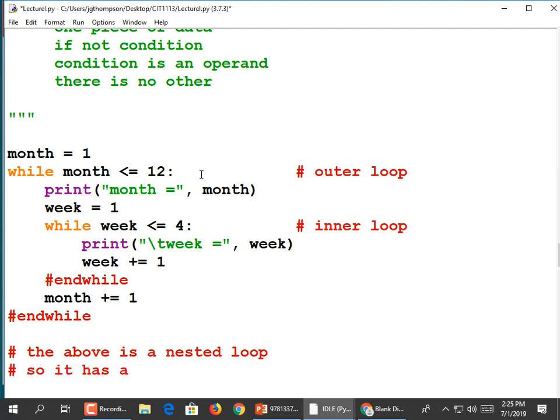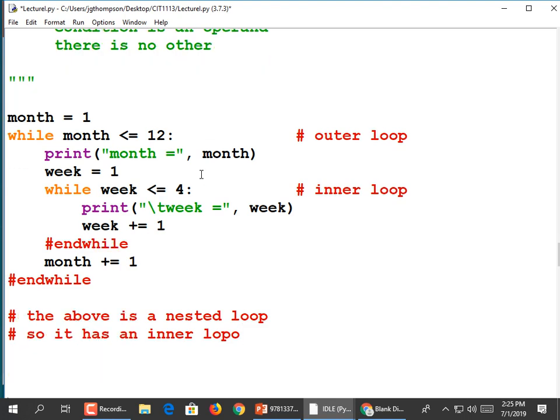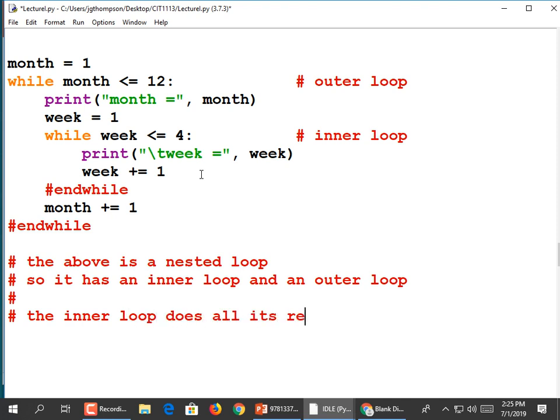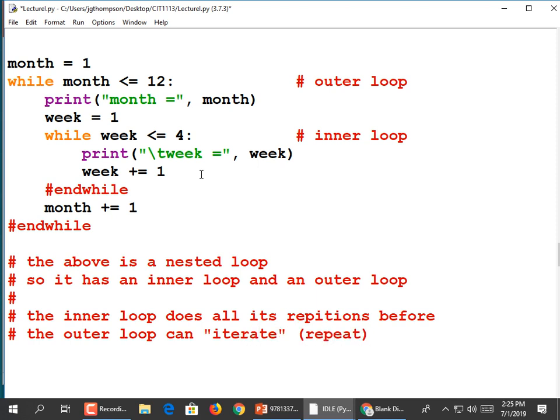So it has an inner loop, not an inner lopo, inner loop, and an outer loop. The inner loop does all its repetitions before the outer loop can so-called iterate, in parentheses, per end quote, parentheses, repeat, in parentheses, once.